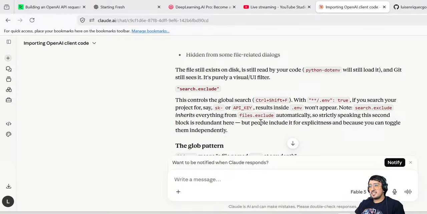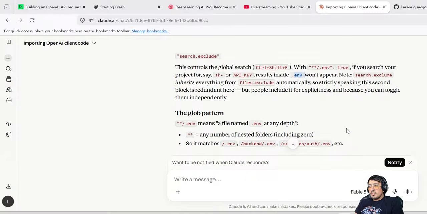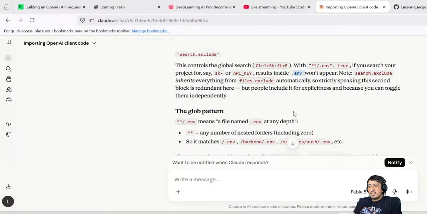Search exclude. Say you try to look for the SK in the project, because normally the keys have an sk prefix. The results are excluded, okay, that's also good.